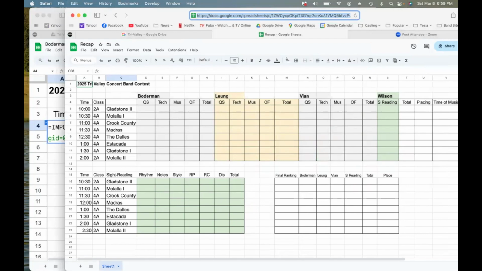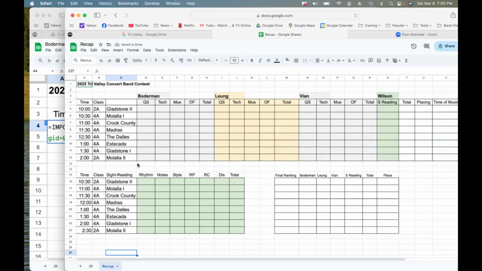This is in case you have different tabs down below here. And I think it's really important that you rename this tab as recap. So I just double click it, rename to recap. It'll make it easier for later on.